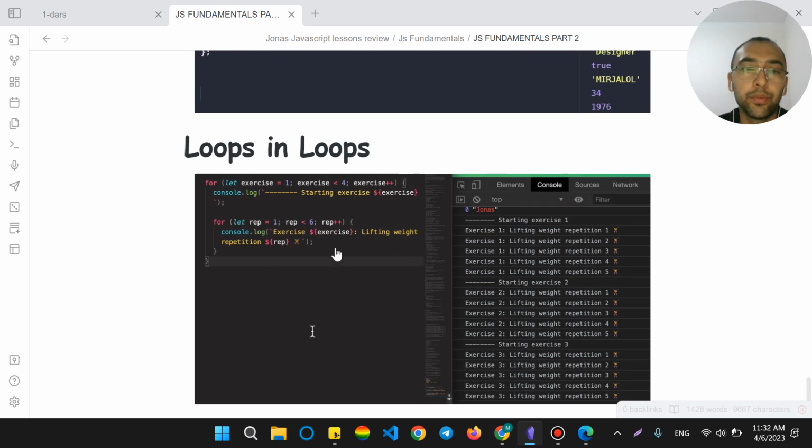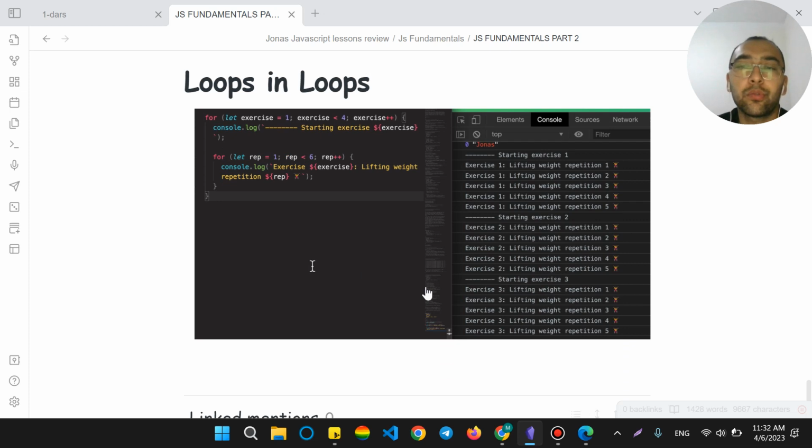Finally it's over. Loops in loops. You can call loops inside a loop. Once you call this loop here, another loop. Just pause this video, try to understand, because I haven't fully understood this yet. That's why I cannot explain. Why? Because you call this, and then how come this one is working?